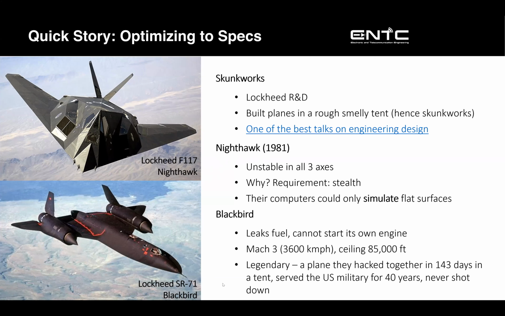It is unstable in all three axes, which means when the pilot tries to fly it, it wobbles and tries to fall all the time. Why? The specification asked for stealth. They wanted to avoid radar at all cost. They don't want to be identified, so it has to be extremely stealthy.